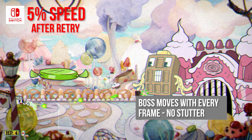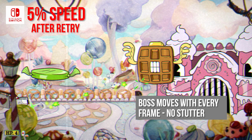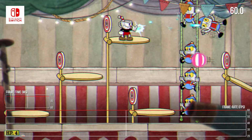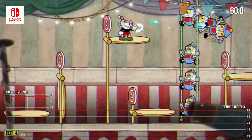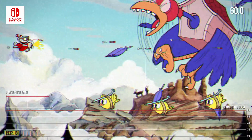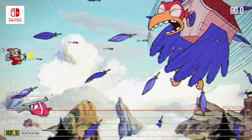It only happened 2 or 3 times, and only on a retry, and after you retry again, it fixed itself right up. So it's a tiny, weird little bug that is strange. I can't explain why that's happening, but it's something I noticed. But other than that, though, it is a locked 60 FPS, just like every other version of the game.